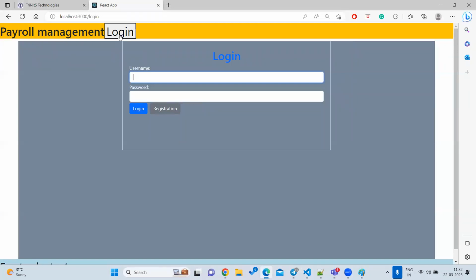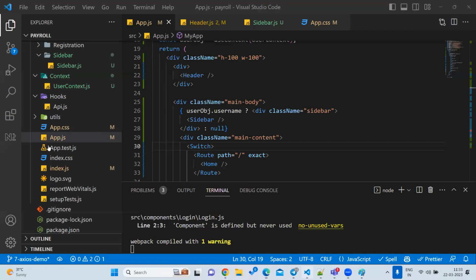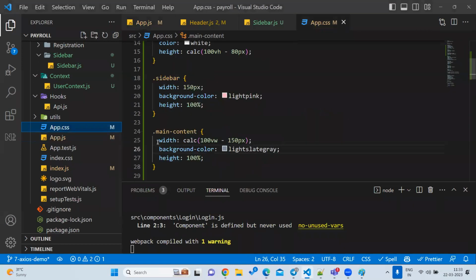But there is a small problem. When our sidebar is not there, the right side and left side empty space is coming, right? This is because, if you see your code style, what is the main content you are writing? Width is equal to 100% minus 150 pixel. Okay, it is always taking 150. Now I need to say, hey user, whenever sidebar is not there, you go and use 100%. Don't leave that 150 pixel also for that sidebar. Don't use it at all. Correct, right?